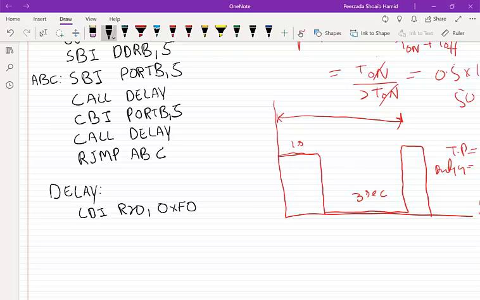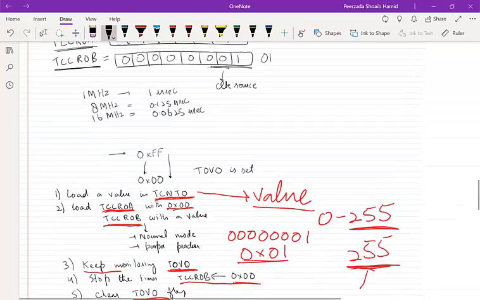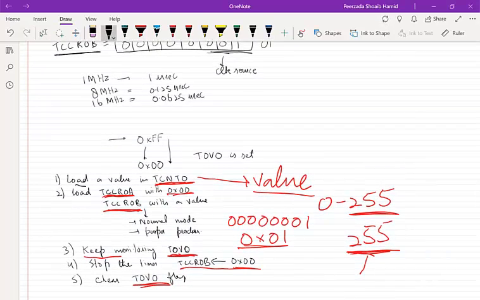And this value, the first step actually, is in the timers to load the timer counter register with some value. So I will load this value now in the timer counter register. That I will do using the out command, out TCNT0, R20. So my first step is done.